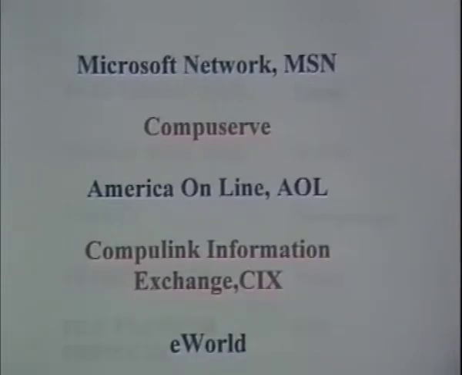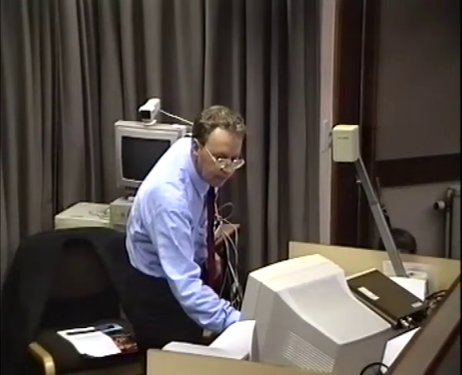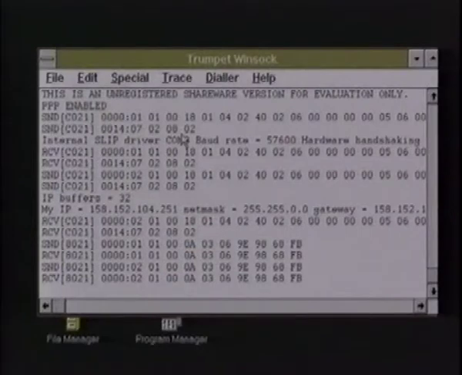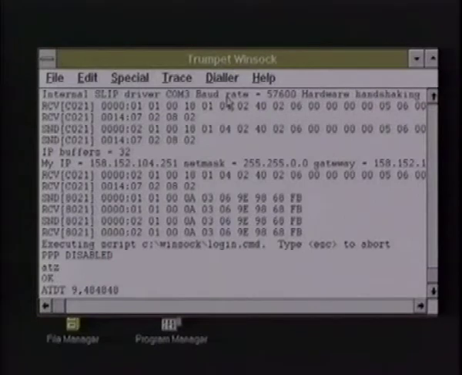Right, I just need to get this up and running. Right, if we could go to the computer screen. What I've got here is a piece of software which comes with your subscription to the internet service provider. And you can just instruct it to log in. And you can hear my modem just dialing that number, 484848.